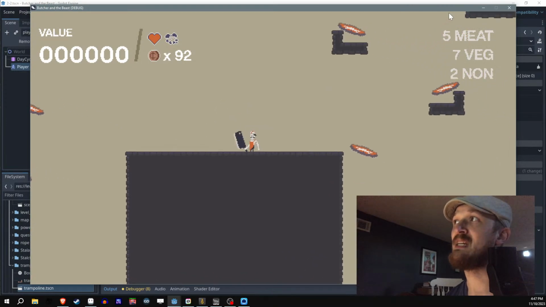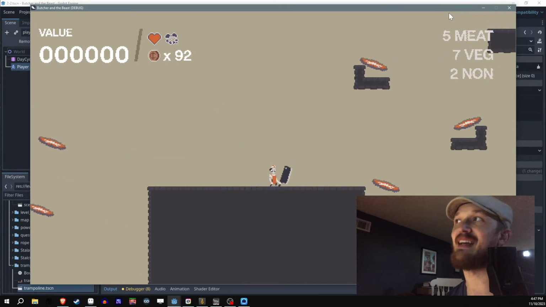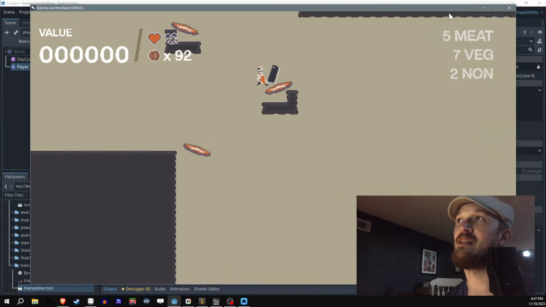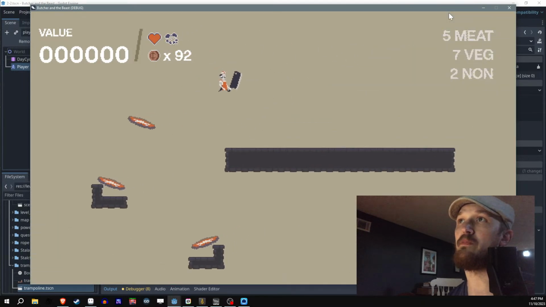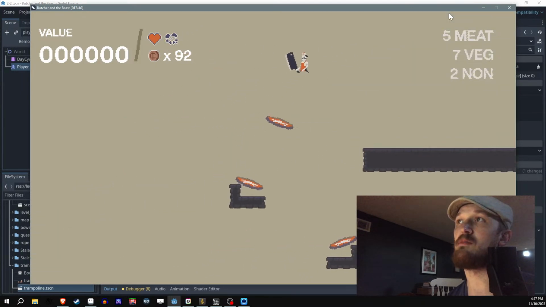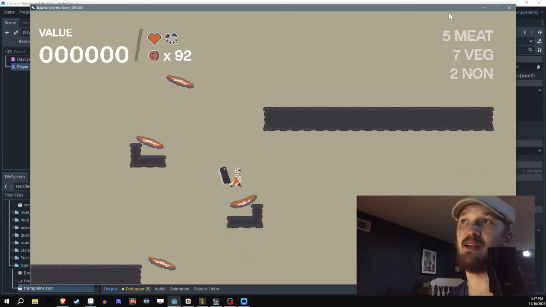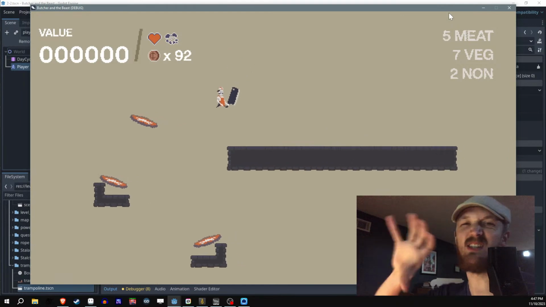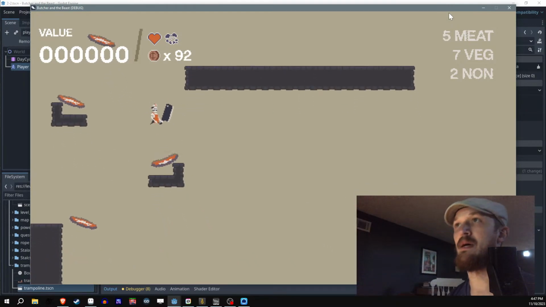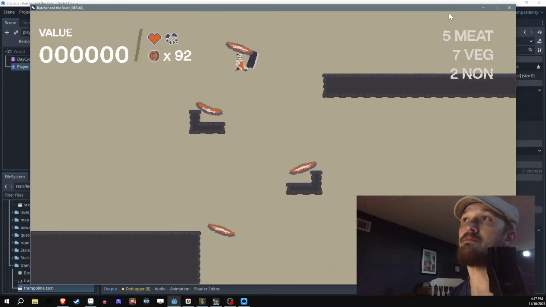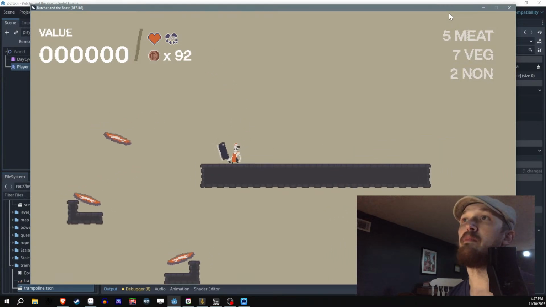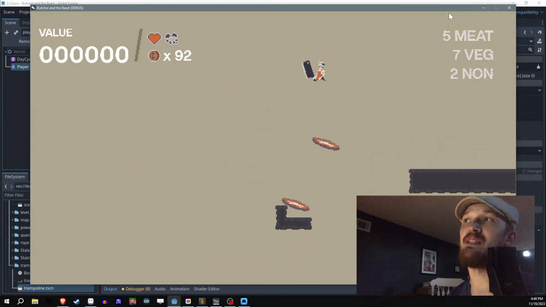Whoa. You can see I removed the trampoline's legs so I could just stick them in the air and have bouncy platforms in the middle of the air, and also kind of pop through them like that, so I can create kind of these tunnels of trampolines that bounce the player through them. Boing, boing, boing. But right now I'm just trying to push trampolines as far as they can go.